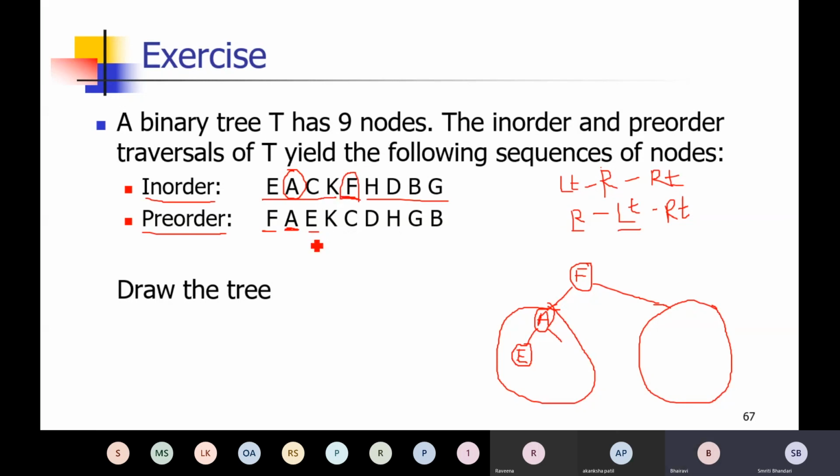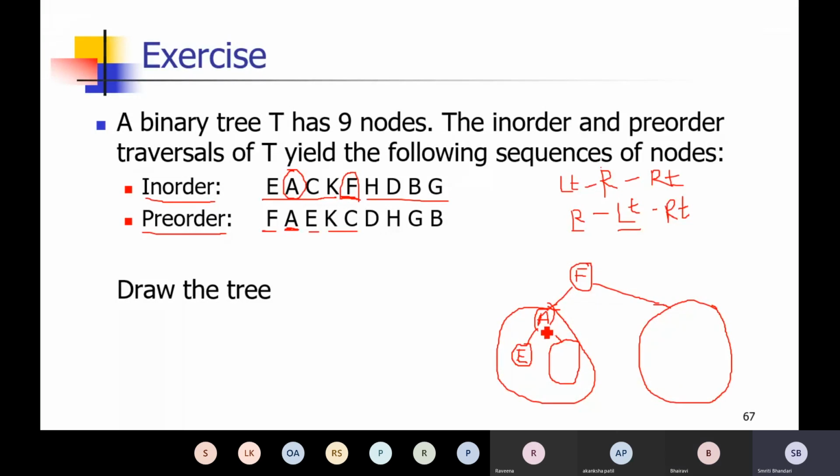But what is the exact position of C and K? What I need to do next is look for C and K in my pre-order traversal. In pre-order traversal, K is traversed first after E. What does this indicate? F is traversed, then A, then E, and after this, K is traversed. So this indicates that the node K is here. Right?